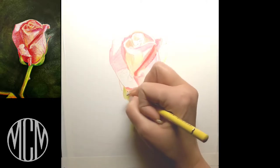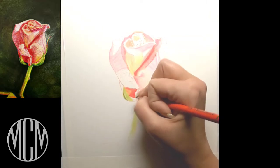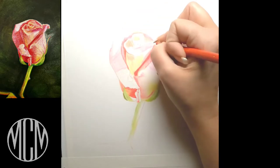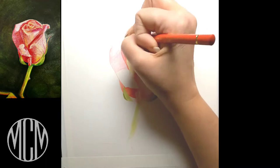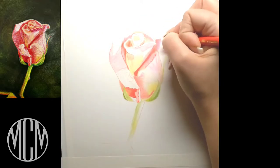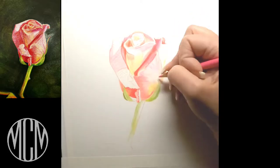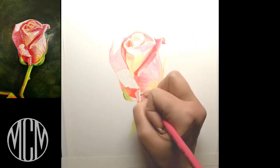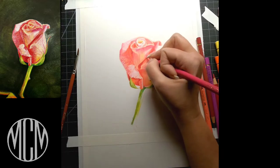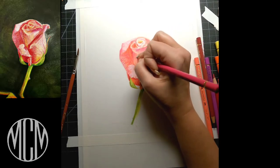It does sometimes affect the outcome of the final result. It's always helpful to sharpen your pencils before you get started, so when you're ready to go, you're ready to go. I've also swatched out all the colors I think I might be using in this drawing, by looking at the reference image and pulling out the colors I think I'll need. I mark them down with numbers on a sheet of paper beside me, so you can just grab the right pencil with no second-guessing.